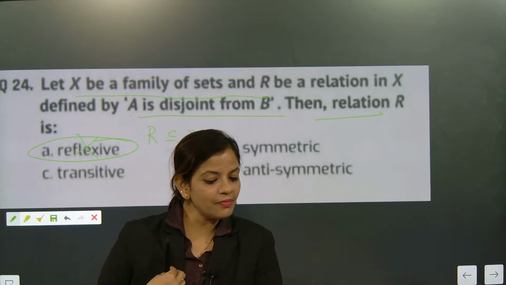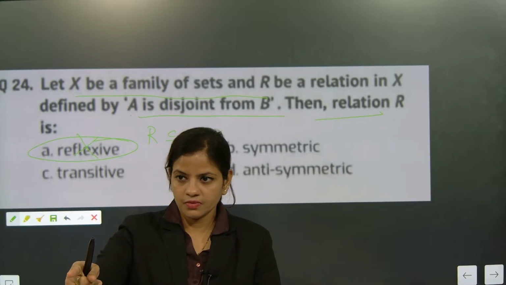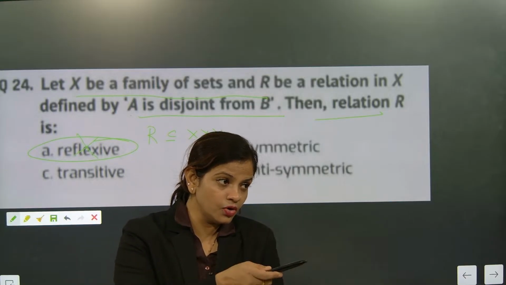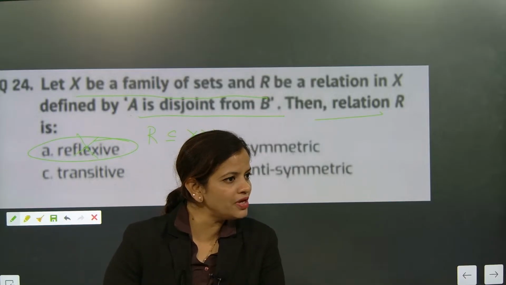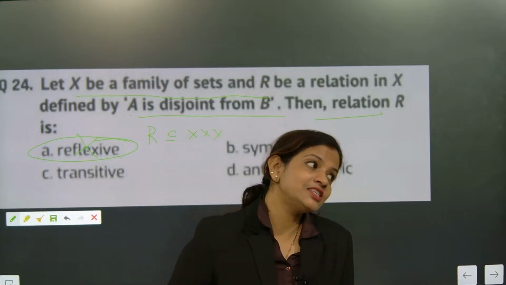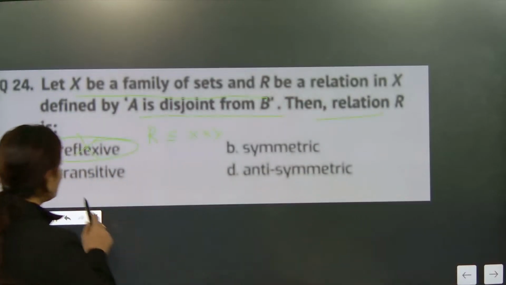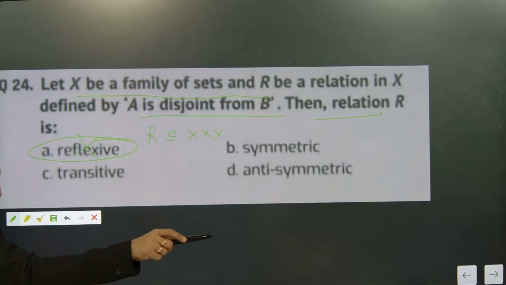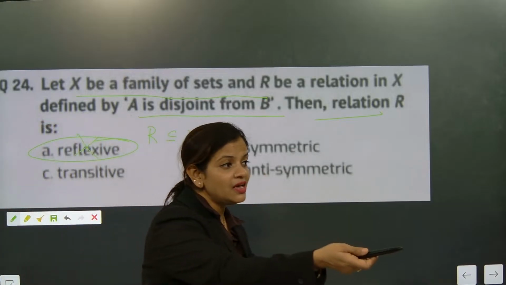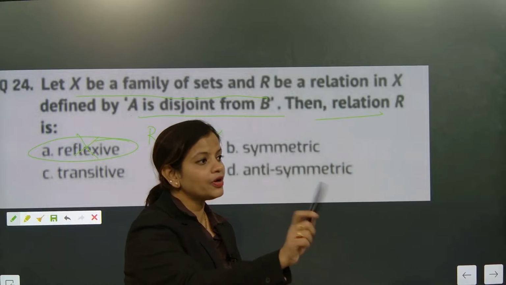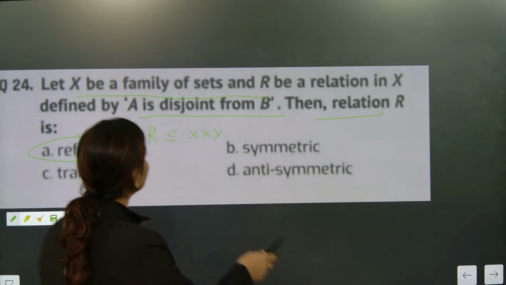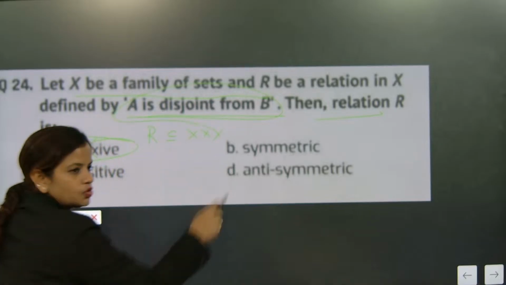Means I am having some elements which are not present in you. Then your elements will be the same as mine or not? No. So that means it is 100% going to be symmetric. But I am not equal to you. You are not equal to him. But that does not mean that I can be equal. I am not equal to him because some elements will be there which can be common between us. But their condition is called disjoint.